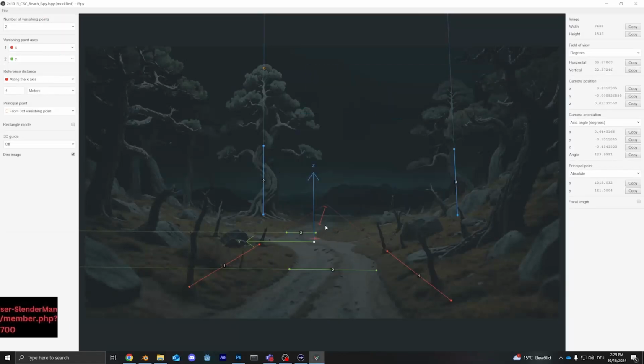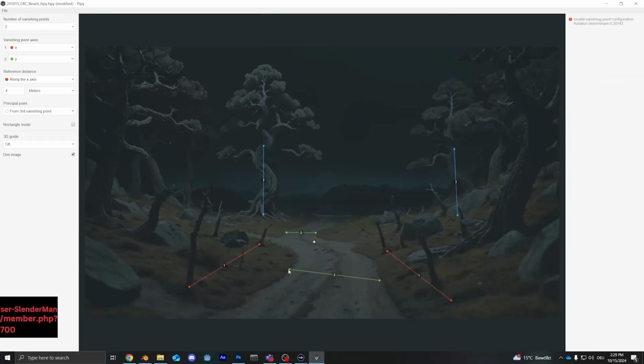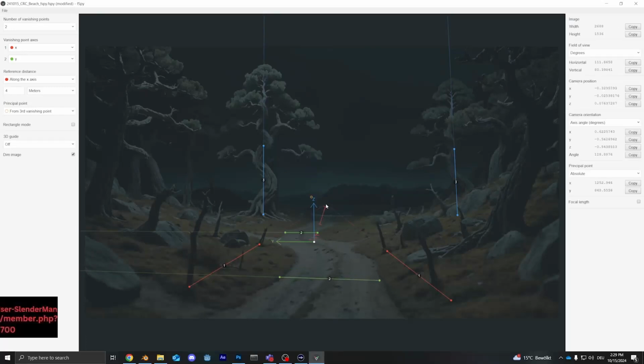So just keep trying. What's actually bothering me currently is that the x-axis seems a little short. It seems like it's not understanding that it's going this way for quite a while. So I'm going to keep adjusting and seeing if I can find some better points to do this with. I can almost see that the vanishing point is making sense because it's on the horizon like that. So I think I'm going to be sufficiently happy with this.